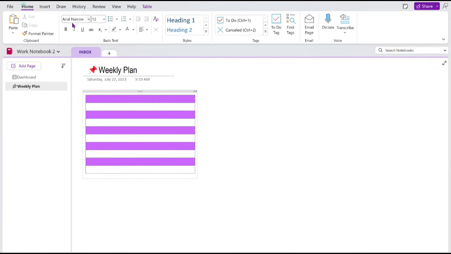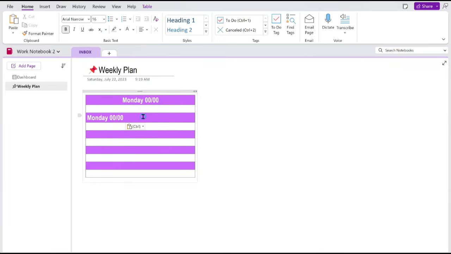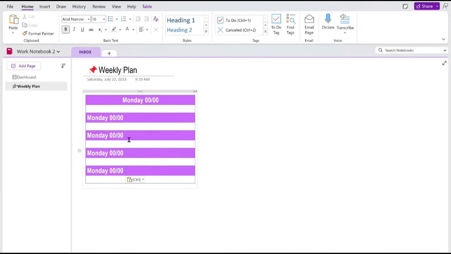And so I'm going to put this in the center. I'm going to make the font just a little bigger. I'm going to make the font white and bold, and I'm going to call this Monday. And then I'm going to create just a template for the numbers, okay? And I'm going to do the same thing here. And actually, to make this easier, I'm going to copy Monday, paste, paste, paste, paste, and then move this to the center and change this to Tuesday.